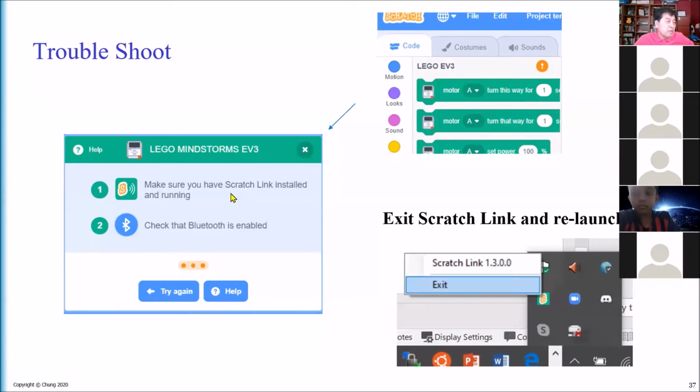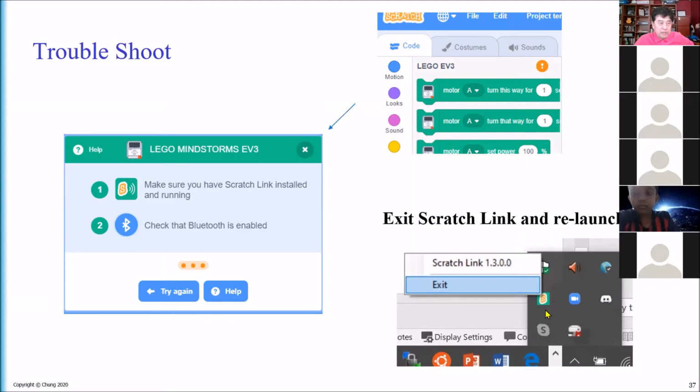So even if Scratch Link is running, you need to restart Scratch Link. So I'll show you how to restart it. Go to the taskbar and click this one.